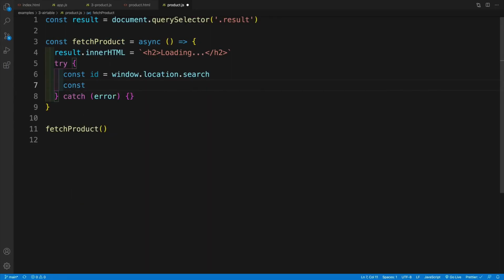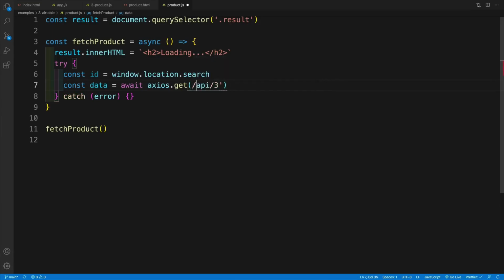So we're going to go with const. Now I'll console log this data. I'm not going to destructure it yet, and there's a reason why. And we're going to set this up to await. Then again, we go with axios.get. And now what is the function name? Well, we go with /api, then we have the product.